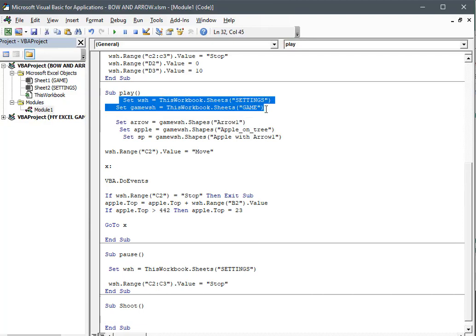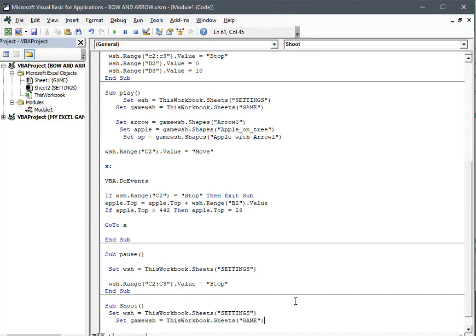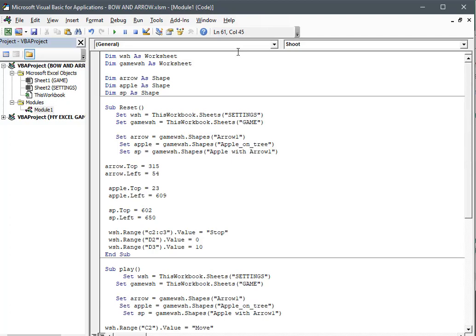So let's copy from here, then go and paste that one there. For the variables, we have already declared the variable for the whole sheet. That's why we gave the variables at the top here. So this variable will cater for every sub or module we are dealing with.